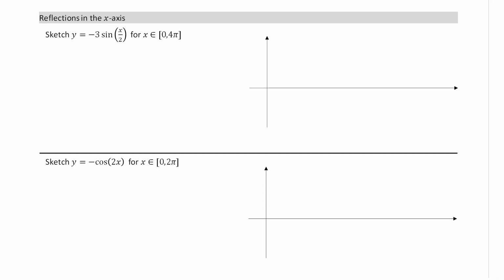So in this video, we're going to be seeing what happens when you have a reflection in the x-axis. So let's go through these two examples before us. As you can see, we know that we have a reflection in the x-axis because we have a negative out the front here. So that's telling me, and I'm going to write this in, this is telling me right here that we have a reflection in the x-axis.